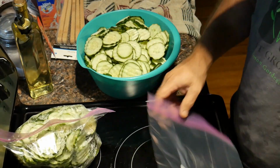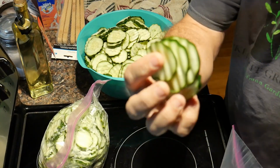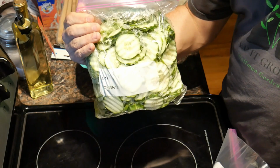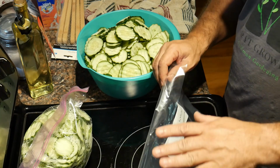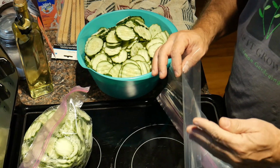All right, now what we're going to do is bag these. Now that we've got these all cut and nice and ready to go, we're going to put them in these gallon Ziploc bags, and we're going to refrigerate these for about 2 hours while we get our other stuff ready and get ready to do our pickles.